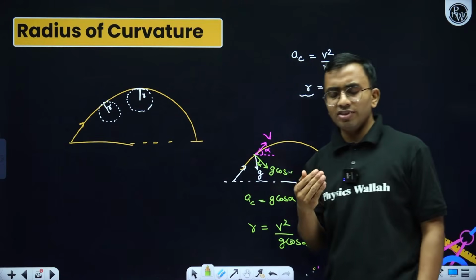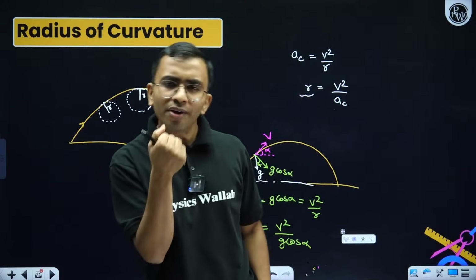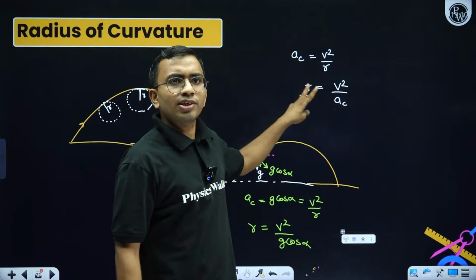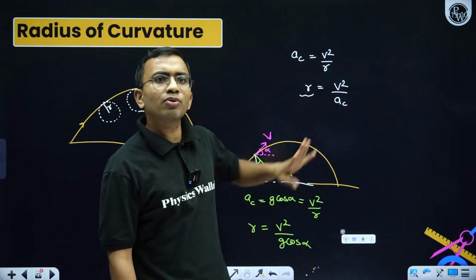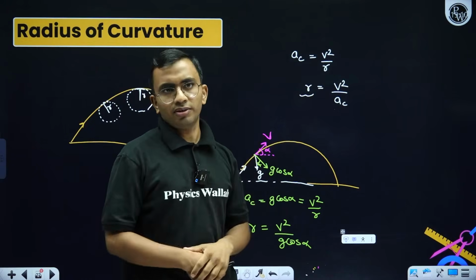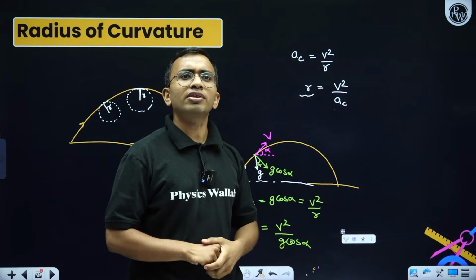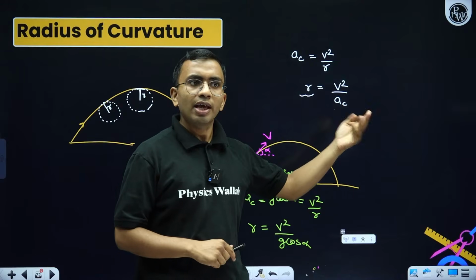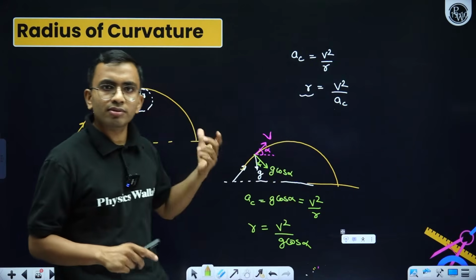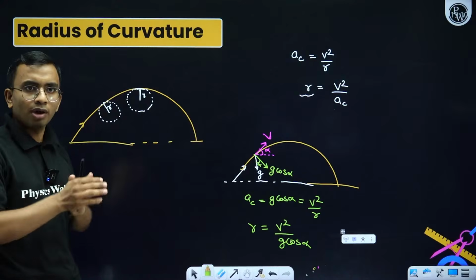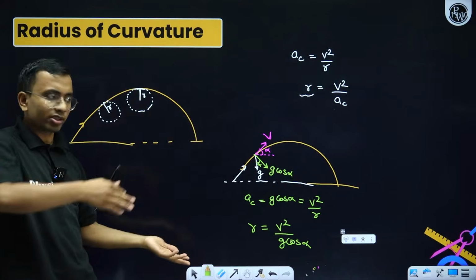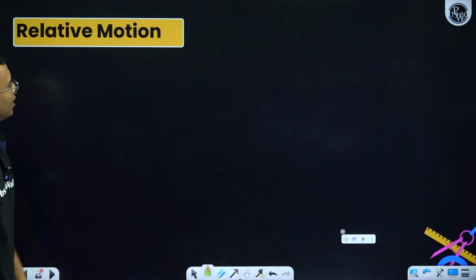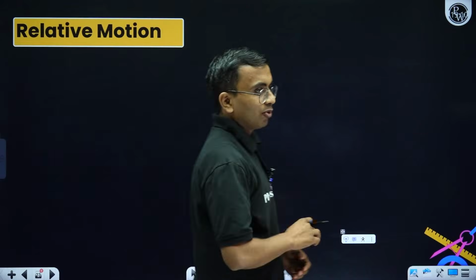Okay, I hope you understood this radius of curvature. This topic is generally covered after circular motion, because you first need to understand centripetal acceleration and tangential acceleration, and only then can you cover it. So why am I covering it here? Because I know this is a backlog. You have already covered motion in a plane, and you are watching this again, so I can cover this topic for you now. Therefore, I covered it. Next, relative motion.